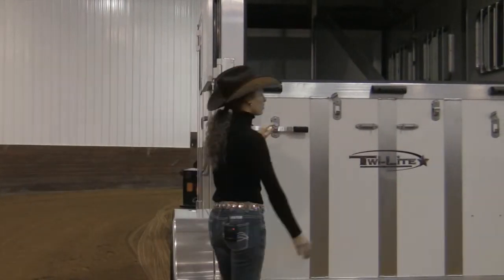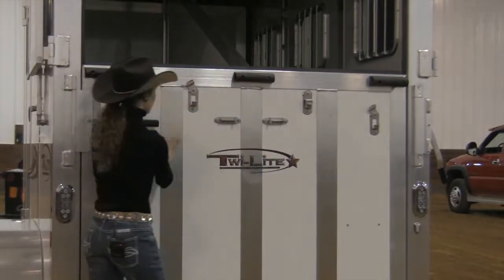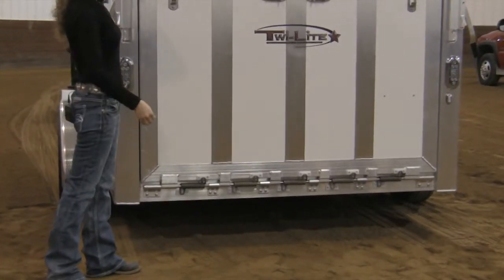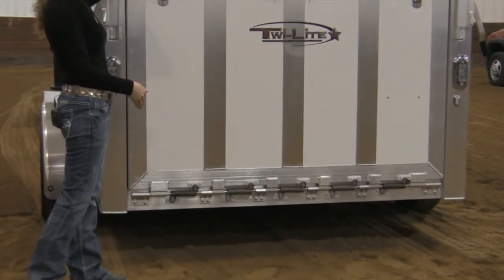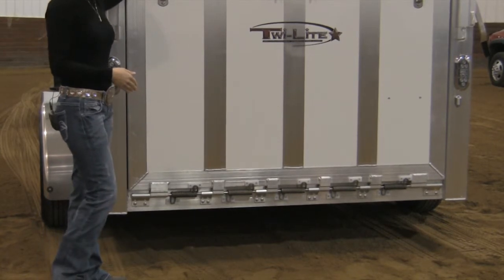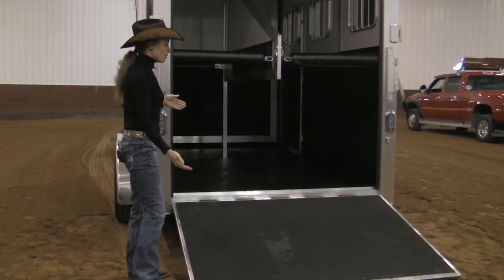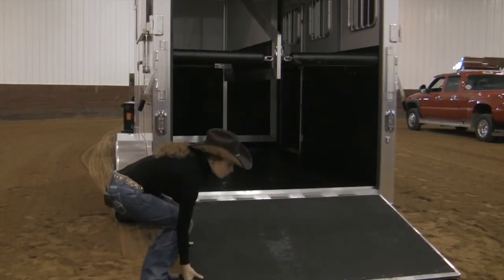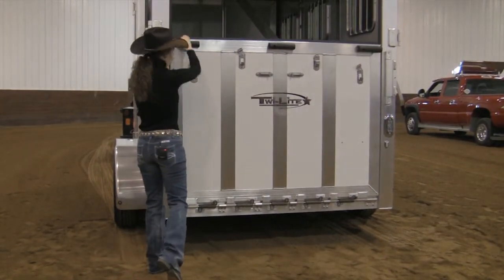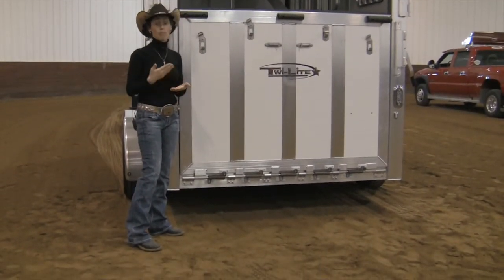Another great design about the Twilight trailer is the ramp, which is very strong because of these extra reinforcements, but it's also light and easy to use. We also want to look at the really well designed springs — these springs in particular are actually manufactured here in Ohio specifically for this trailer. They're designed so that over the years of use they don't weaken. You can see that this ramp goes down very easily, and when I lift it up I actually don't need to use much force. I'm going to slow it down just a little bit on the way in because it really wants to shut itself, and that's because of the well designed spring that's going to hold up over the years. You're not going to have that breakdown of the springs.